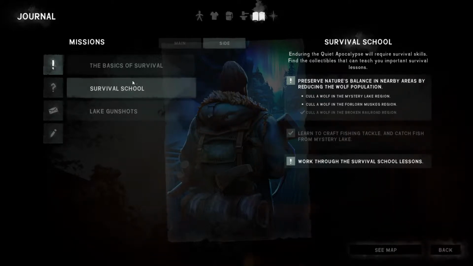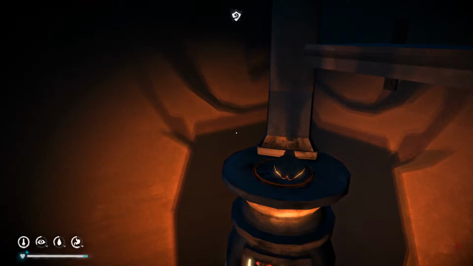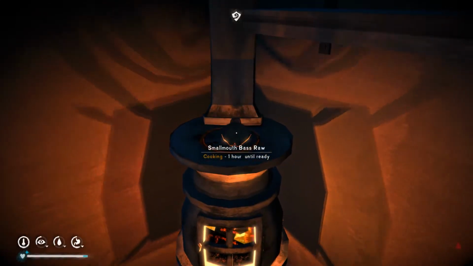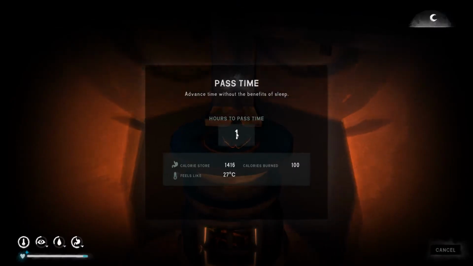We've got to work through the rest of the survival school lessons, and I think that is it. I think it's literally just that one. Snaring a rabbit is one of our next things we need to do. We also need to do more reishi tea and all that good stuff. So we're doing okay. I think I'm going to pass time until that's ready.